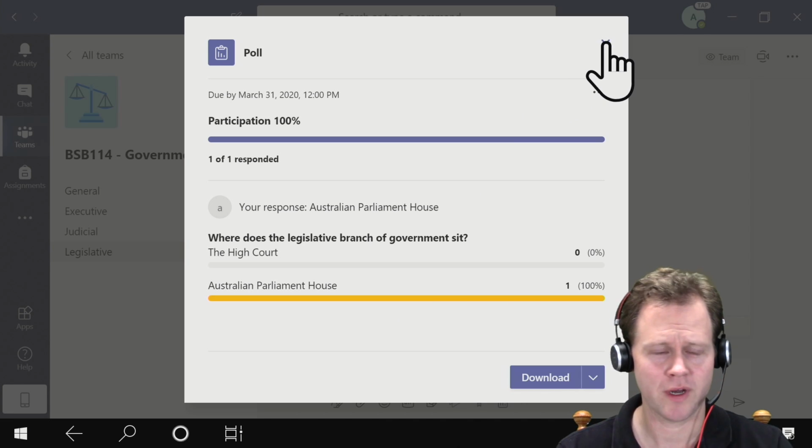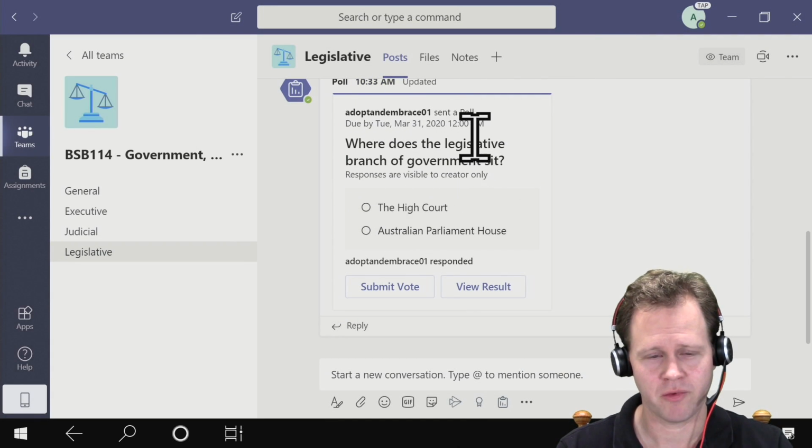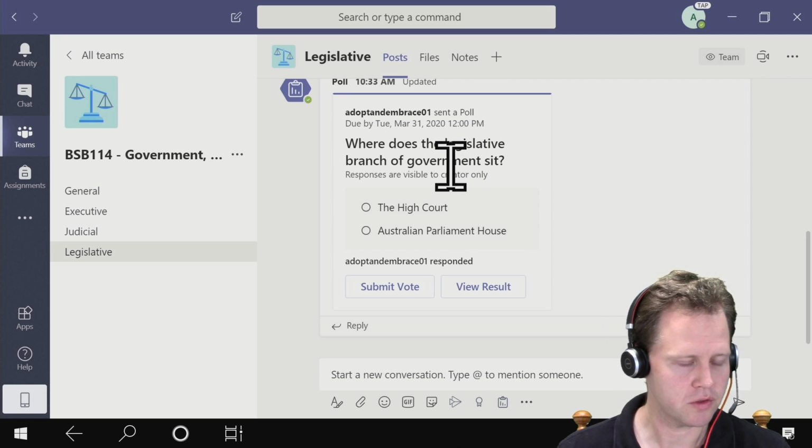So we've got a nice, simple way to create something quick and easy to help us gauge understanding of learning concepts or content that we've delivered in the class. But that's something we can't necessarily pre-prepare straight away. So it's something you'd do in real time as you wanted to build that content.